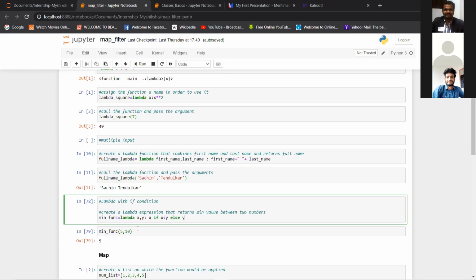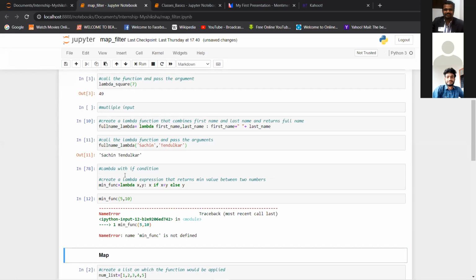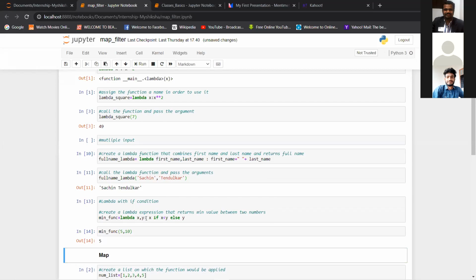Let's try to call this function so we can understand this. We call it as we saw last time. We give two parameters to this. Remember, the first one will be given to the variable x, and the second value will be passed to y. This function tells you which of these numbers is lesser.